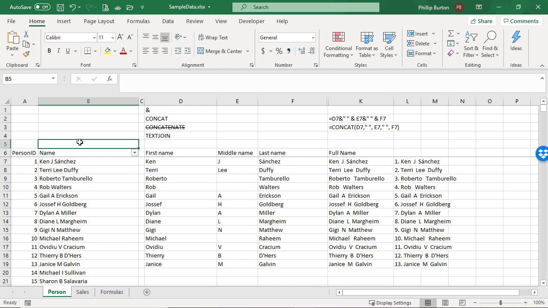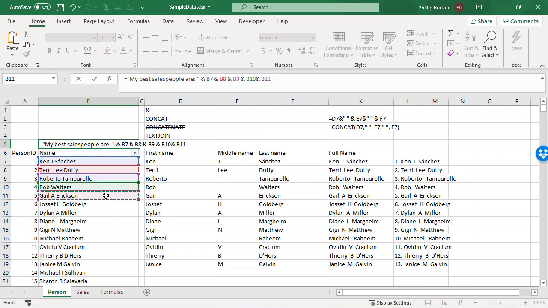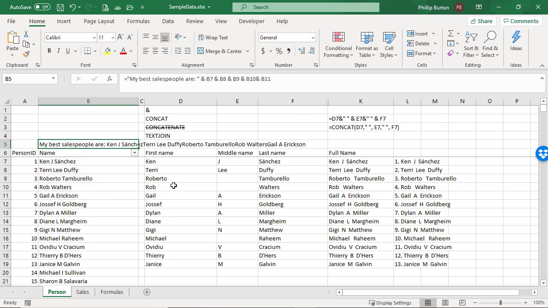And I want to say in B5, my best salespeople are, and then put Ken, Terry, Roberto, Rob, Gail, etc. So what I could do is have as a string literal, my best salespeople are, and then ampersand, B7, B8, B9, B10, B11. So there we have it, and maybe a full stop at the end.